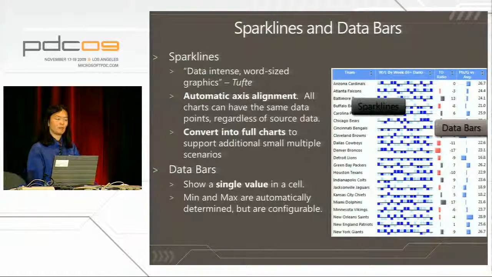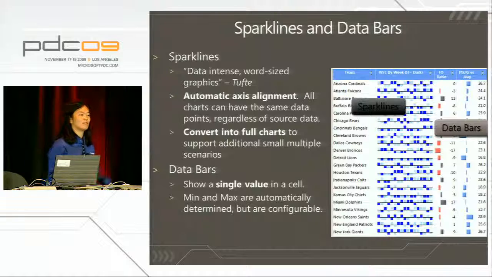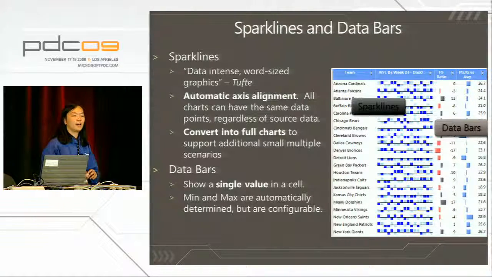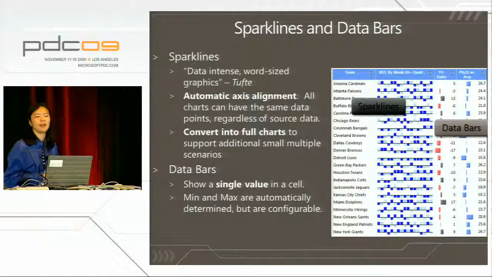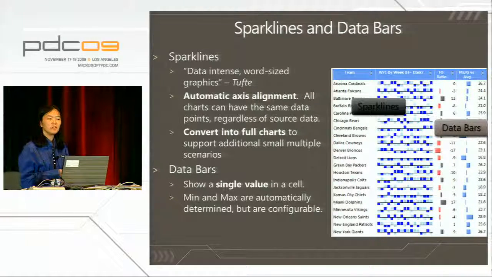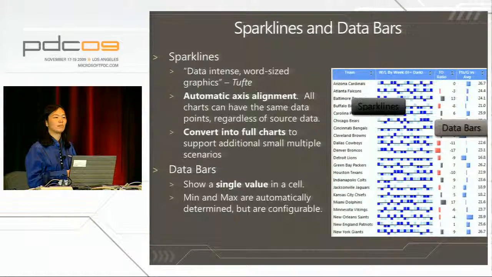So let's start with sparklines and data bar. Sparklines are very condensed. I would call them mini charts. They're really just bite-sized graphics. You can kind of do it in SQL Server 2008 by putting a chart inside a tablix and then removing the axes as well as the title and legend. You can do it, however, you have to be pretty determined to make sure that you handle the empty data points as well as aligning the axes properly for the sparklines to show up aligned and looking very nice and flush on your table.